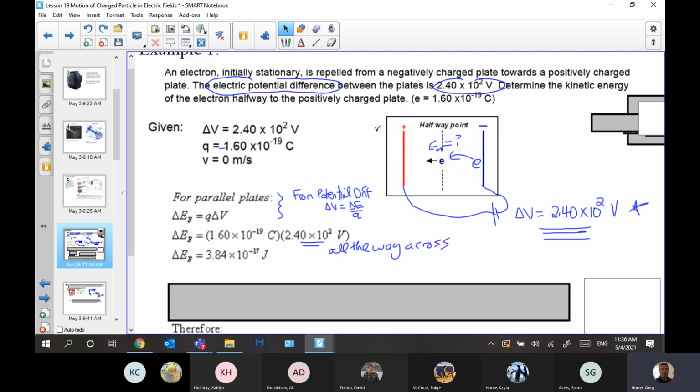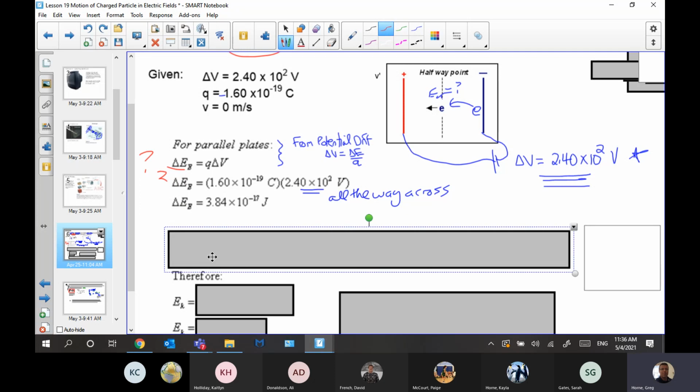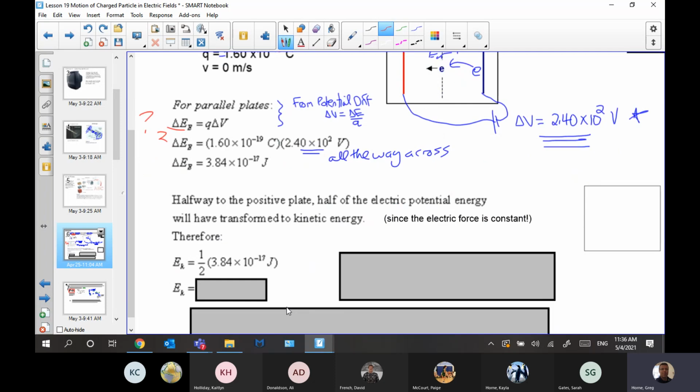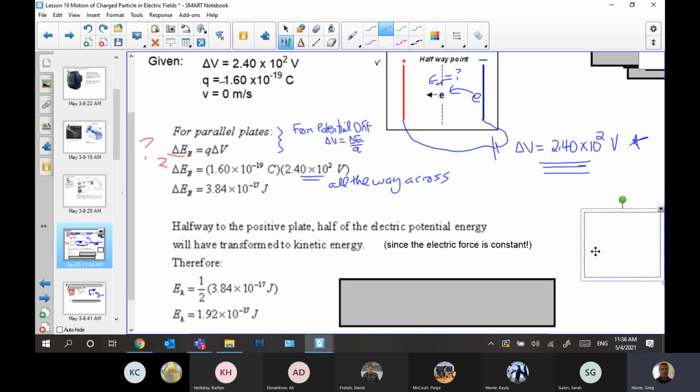Now, why didn't they just say, if we have this extra complication in the question of wanting to know halfway, why not just divide by 2? But we'll see, it comes up. Of course, it's going to be half the energy, and so now they're dividing it by 2. So the idea we're relying on here, well, I'll undo that.